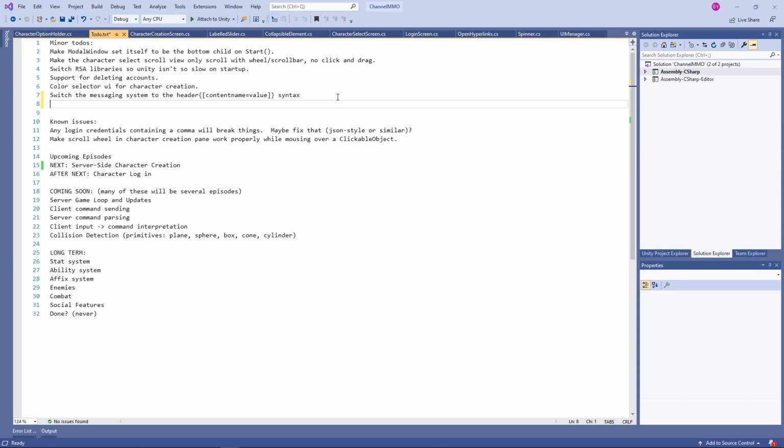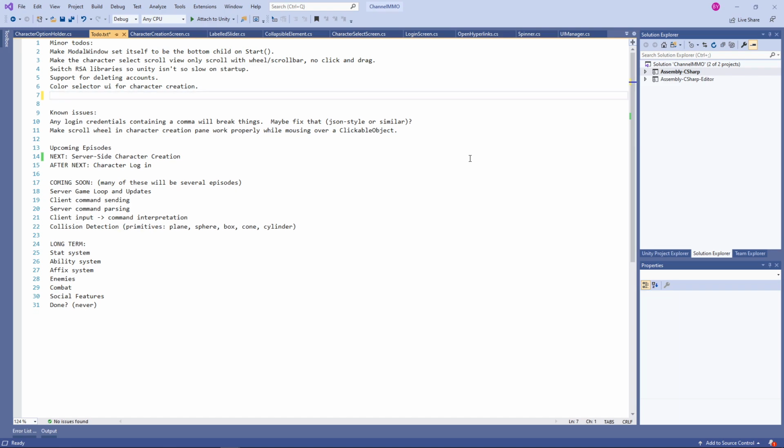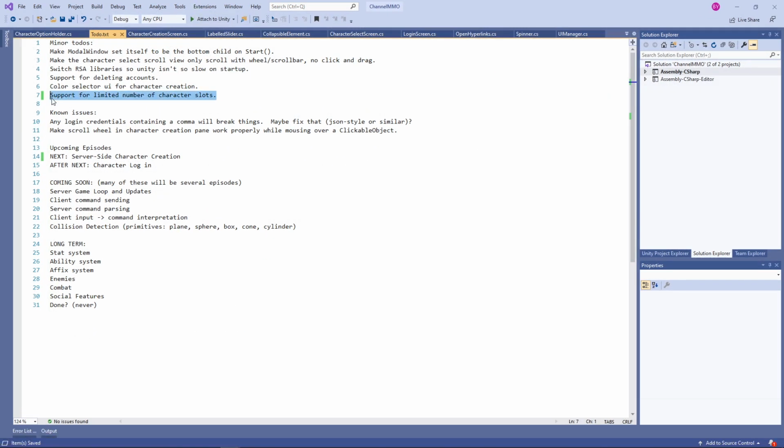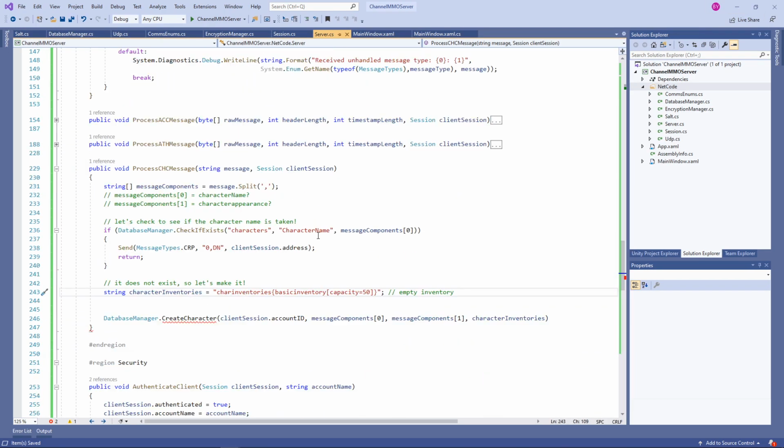Actually, I'm going to get rid of this one because we don't really need it, and have this say something along the lines of support for limited number of character slots. There we go. Actually, check for character slot limit on character creation. Something along those lines. We could also do it client side, but we'll just do it like this for now.